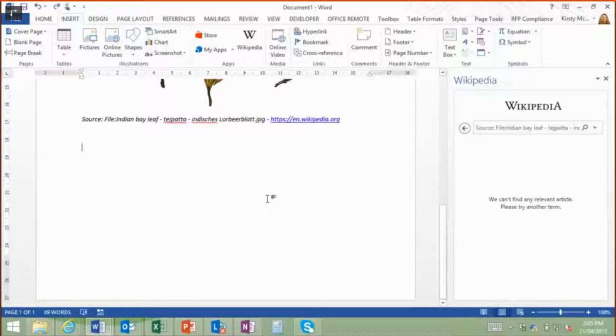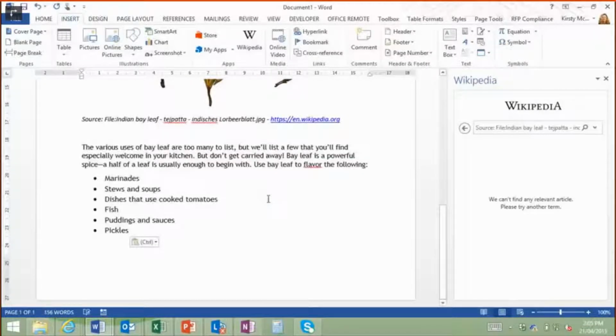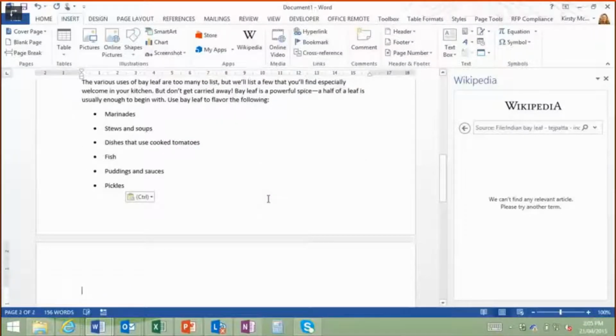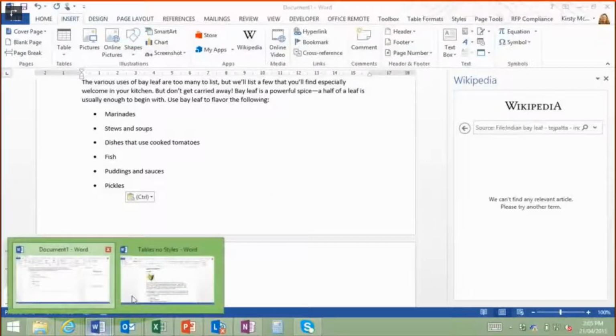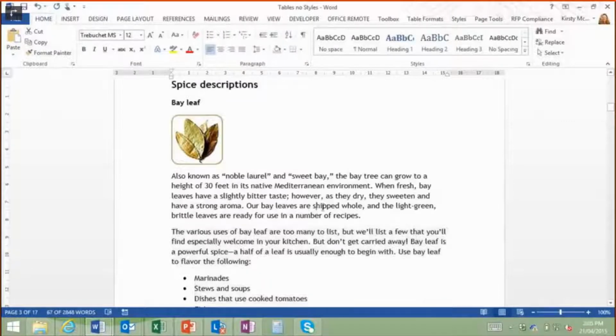So when I do my copy and paste, if I go undo, and I want to paste that in, I then go Control, wait a moment, and then I go M, and what it'll do is it'll actually merge those formatting together. That way I'm bringing the same look and feel into my document as I'm moving from one to the next. It's a much easier way for you to be able to work.